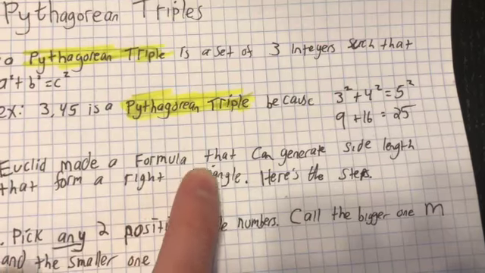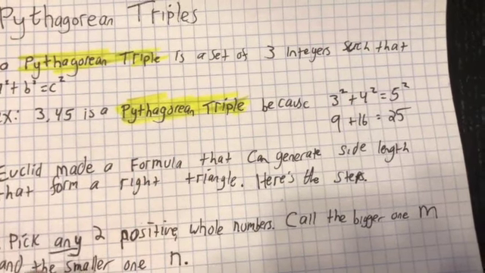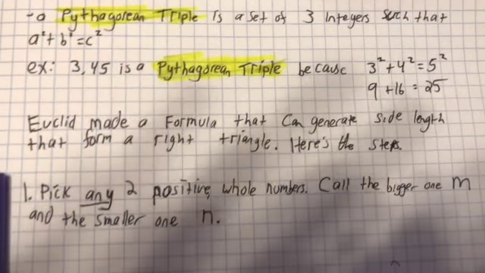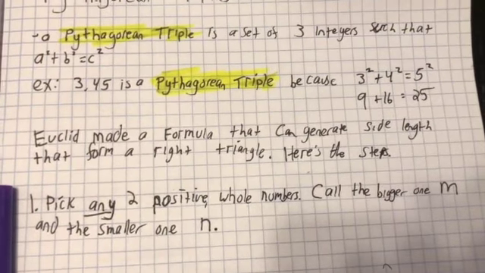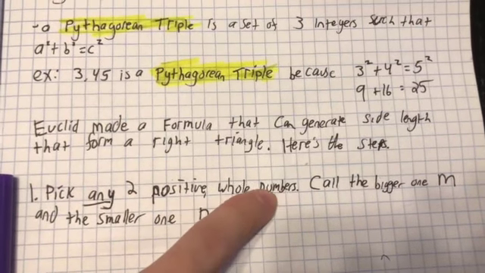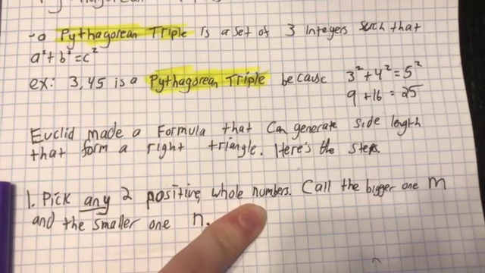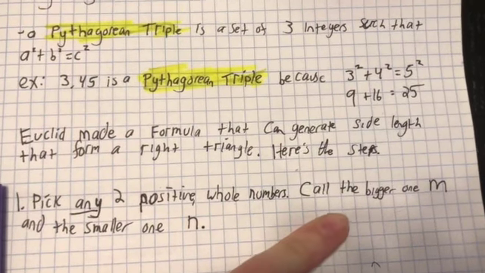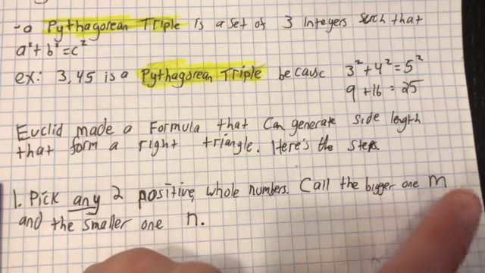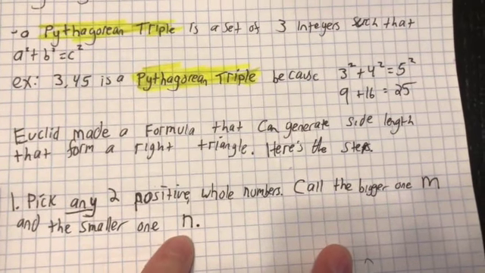So whether or not you understand anything I just said, we can still prove that that formula works. So here's the steps. And we're going to pick numbers along with me. So step 1, we're going to pick any 2 positive whole numbers. And just for the sake of doing decent math, you can pick relatively smallish numbers. Call the bigger one m, so the bigger number has to be m, that's important. And the smaller number has to be n.